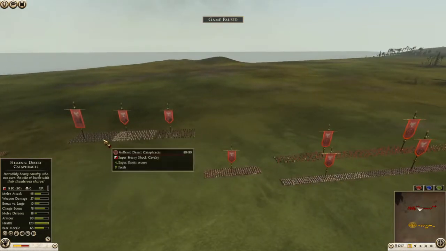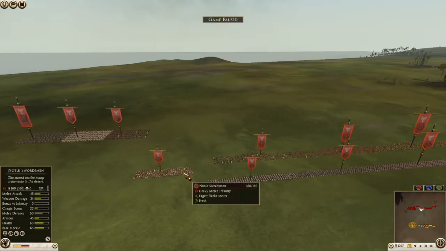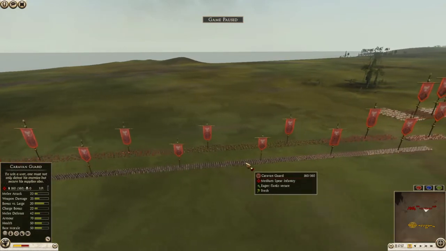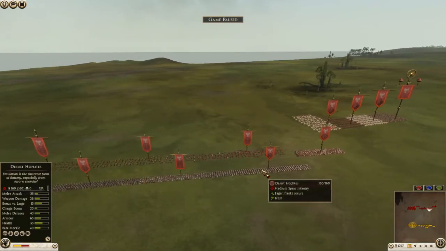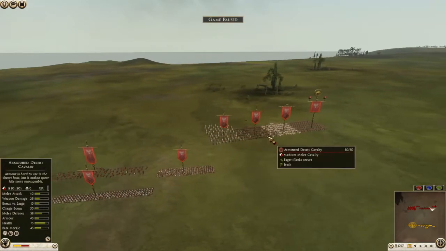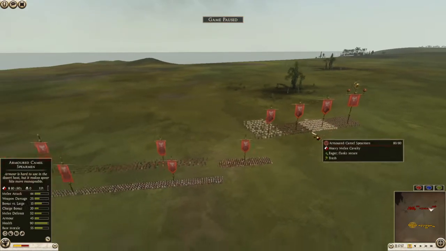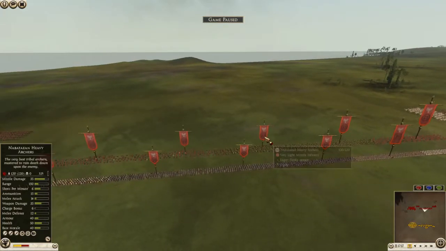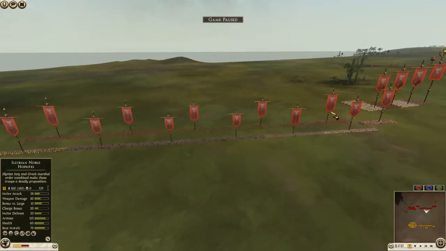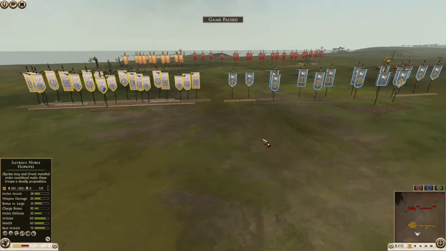Nabatea is bringing with him Hellenic Desert Cataphracts, Camel Spears, Armored Desert Cav, Noble Swords, Desert Hoplites, Caravan Guard. Got some Armored Desert Hoplites, Noble Swords, Camel Archers, Armored Desert Cavalry, Armored Camel Spearmen, and Nabatean Noble Cav. And then it looks like just Nabatean Heavy Archers across the board. Nope, 3 Slingers actually, and 2 Nabatean Heavy Archers. All right, let's get this one underway.